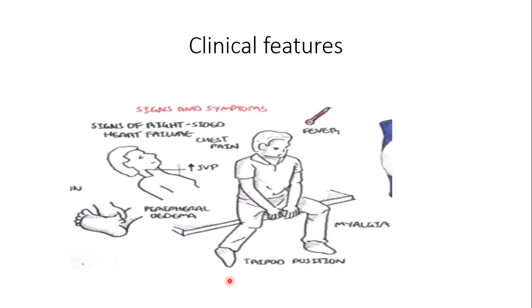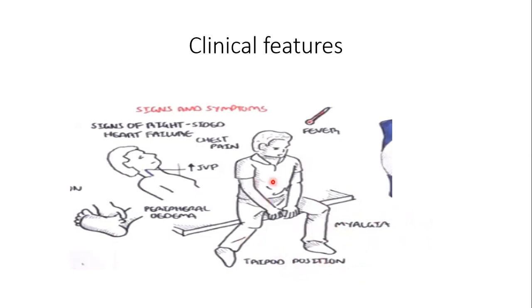So moving to clinical features now. Like I said initially, a lot of cytokines and prostaglandins are released, which can mediate fever. Depending on the primary etiology, for a patient who has tuberculosis or a bacterial form of infection, that can also explain why they have fever. For patients who tend to have a viral cause, it's also important to get a history of maybe an upper respiratory tract infection 3 weeks or thereabout before the onset of these symptoms. Because of the cytokine release, that also explains why you have myalgia in them. And they tend to have a tripod position, which makes them feel better and tends to relieve the chest pain which they have.